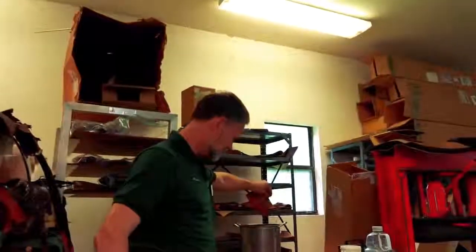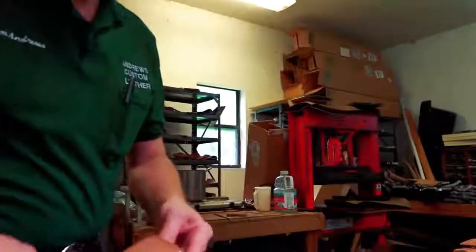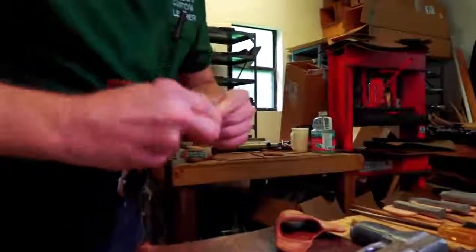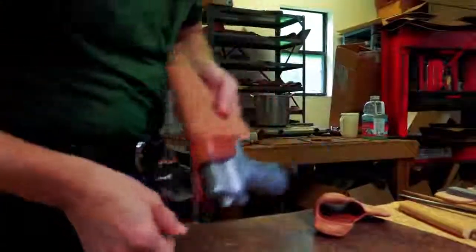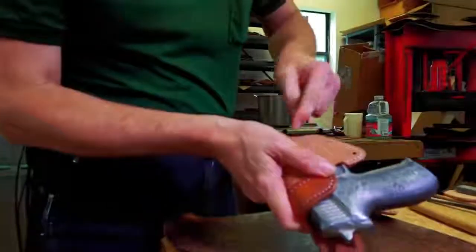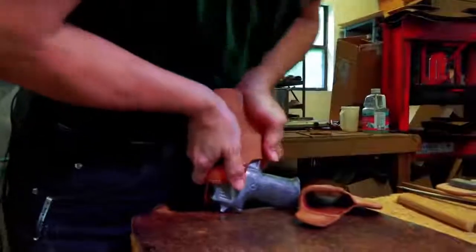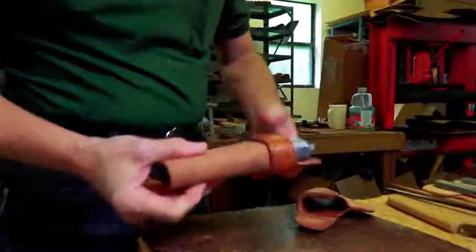Now that they're wet and malleable, I use my thumbs inside to open it up a bit. Sometimes if it's tight I'll take a block of wood to stretch it out before placing the dummy weapon inside. This one is for a large-frame SIG 220 or 226. You want to get it seated all the way so that the trigger guard shape is right down to the bottom of the pocket. If the dummy gun is reluctant to go in, you can persuade it — I wouldn't do that with real ones, but that's the beauty of these aluminum dummies: you can beat on them all day long.